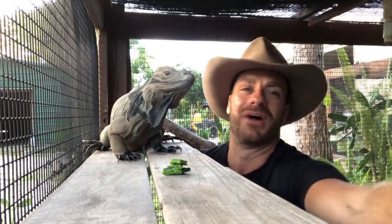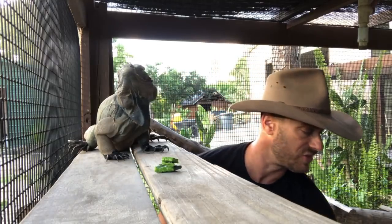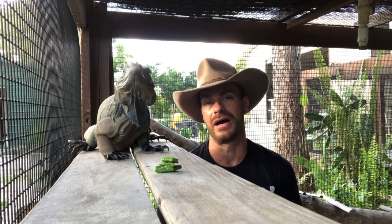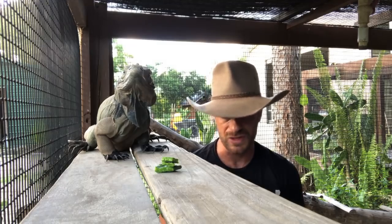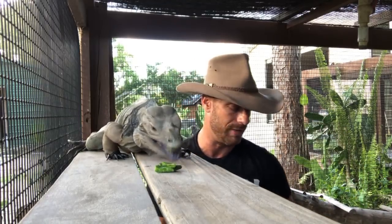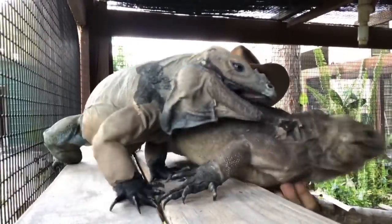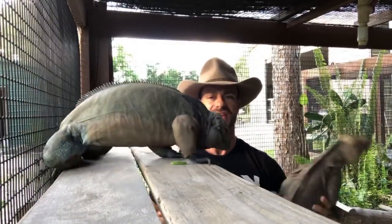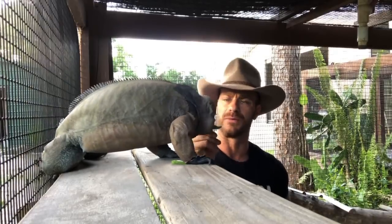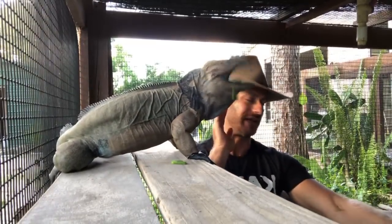Oh, here's Petra by the way — she's found the cactus pad, as has this tortoise. To get back to answering the question: their status is vulnerable; they're definitely threatened. Some species like the Jamaican iguana, the Lewis' eye iguana, the Grand Cayman blue iguana are definitely more threatened. You can see when it's not breeding season they like to keep their distance and stay in certain areas. Petro is being a bit territorial over his basking area.